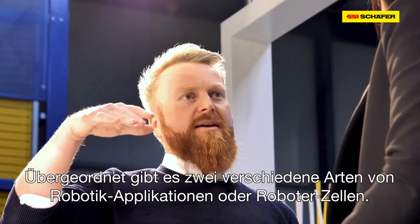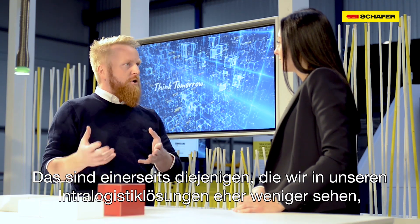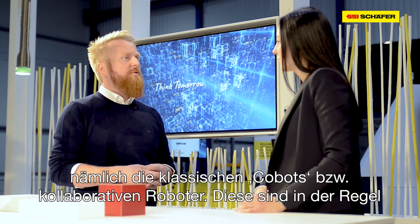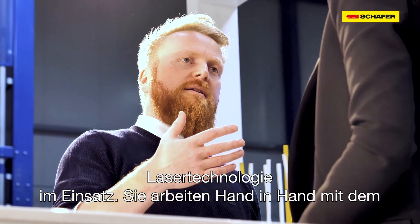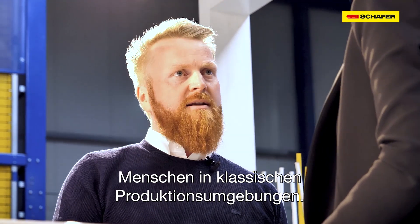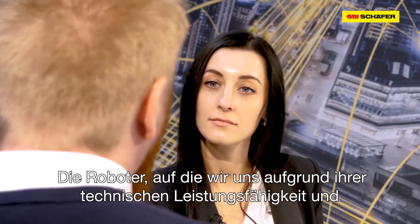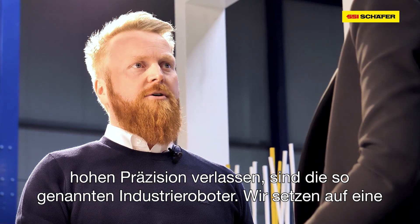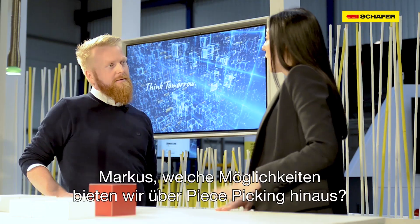How do robotics and humans cooperate? From a high-level perspective, there are two worlds of robotic applications. One is the classical cobots, or collaborative robots — usually operating close to humans without any fence or additional safety measures beyond onboard laser technology, typically in production environments. The other, which we rely on for its technical performance and high stability, is the so-called industrial robot cell.